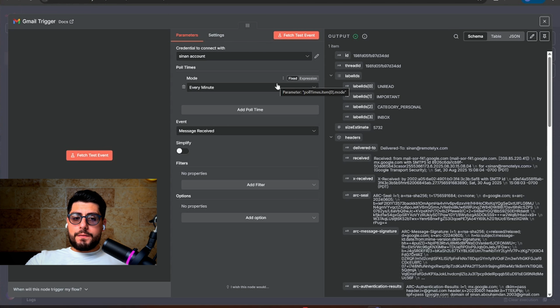On the right side of every single n8n node, you're going to find the output. So every node is going to have output, and the output is going to show over here. In this case, the output is showing a lot of data related to the email that you just received. All this data might not be visible on your Gmail app, but n8n can actually receive it. And this is very important because we're going to have to use a lot of it, and you're going to see that in this example.